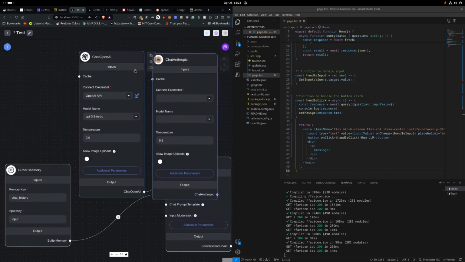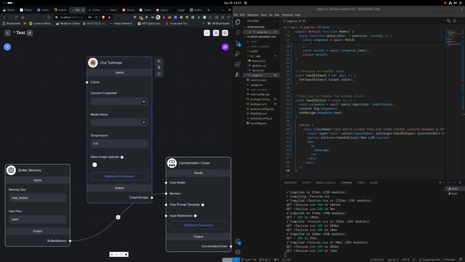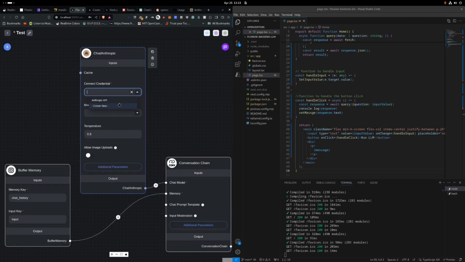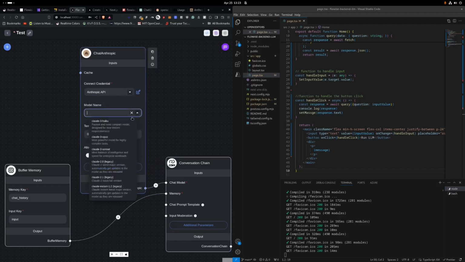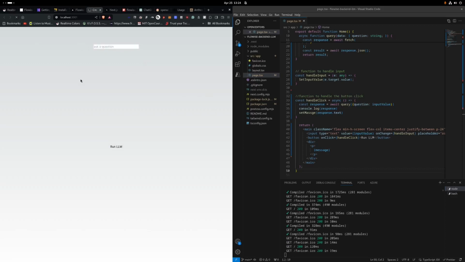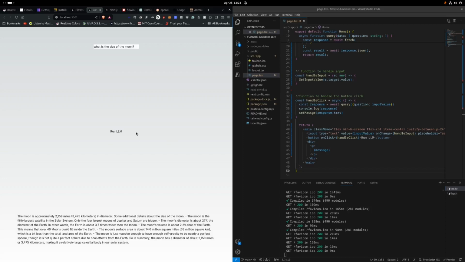Well, actually not lines of code. You would just need to come in here and get rid of that, change this to use that chat model, and then add your API key from Anthropic if you're going to use that particular model. And then now you save it. And we literally could still use the code we have on the front end the same way we did with OpenAI, but now we're using the Anthropic API, which is giving us a very similar response, but it does seem to be a little more thorough in the information it's giving us, right?